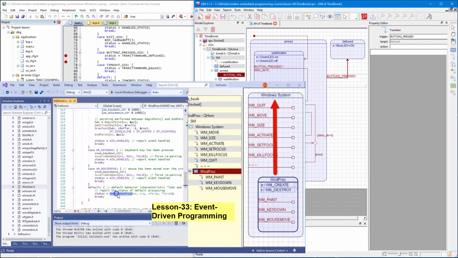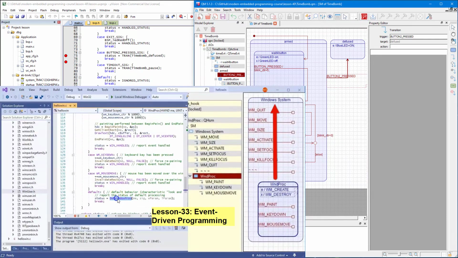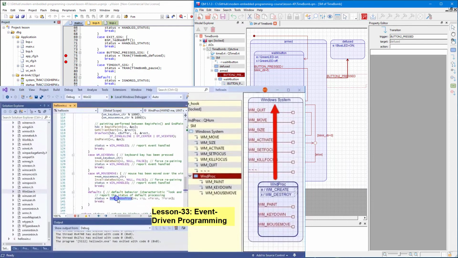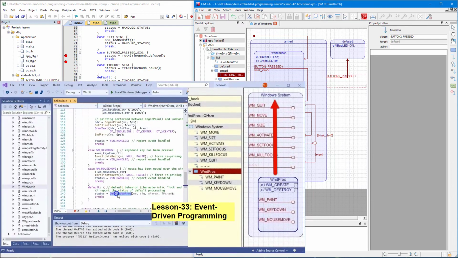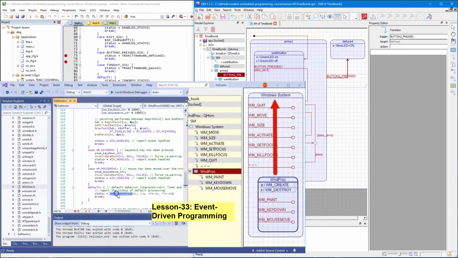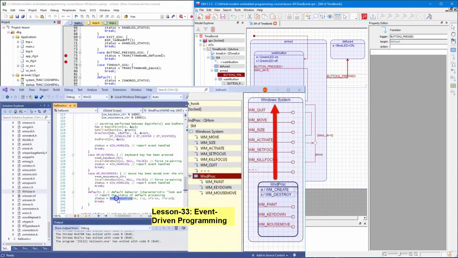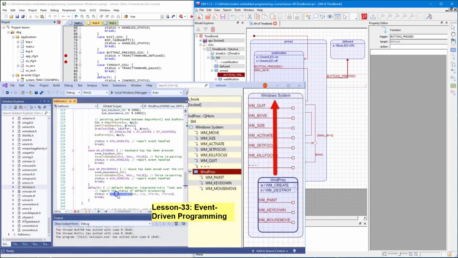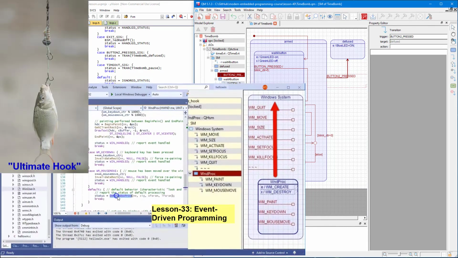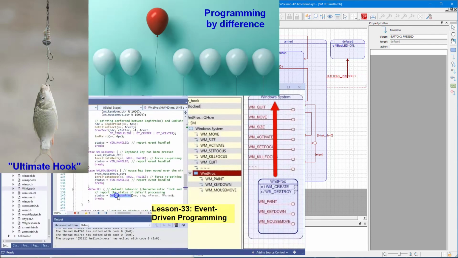In that lesson, you've seen how all Windows events are first passed to the window procedure, WinProc. But the events not handled explicitly there are not discarded, but rather passed on to the Windows system, where they are handled according to the characteristic look and feel of the Windows GUI. This mechanism is known under the names Ultimate Hook or Programming by Difference.